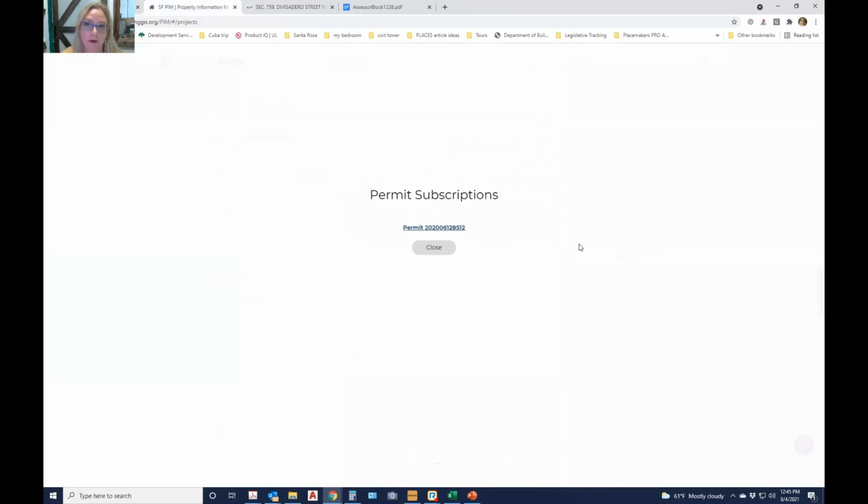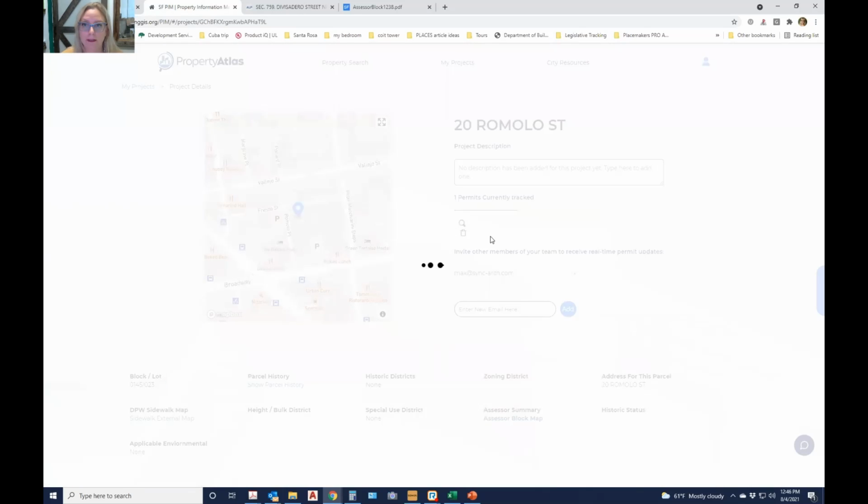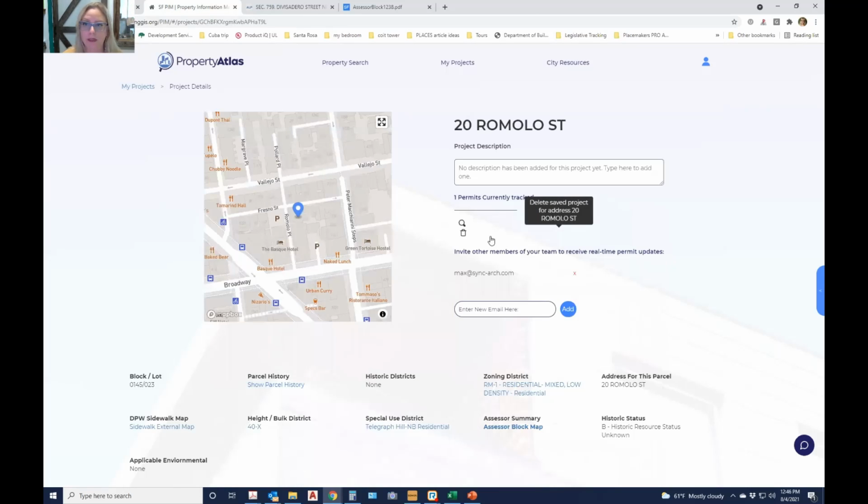And then we also offer real-time updates. So every day, if there's been any change in your permit status, you'll get an email, and you can add everybody from your project team to that list. So here I can put in the client, the contractor, the engineer. I just have to type their email address right in here. And as soon as the permit status changes, everybody gets an email telling them what the new status is, including that building department chart.